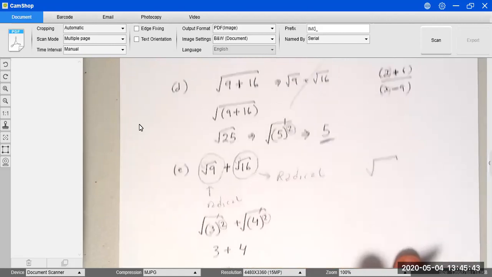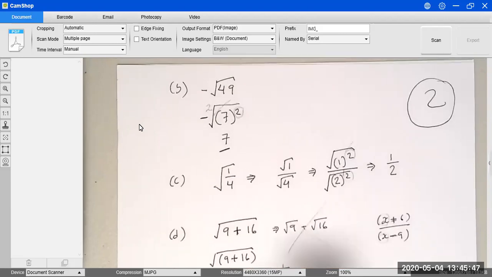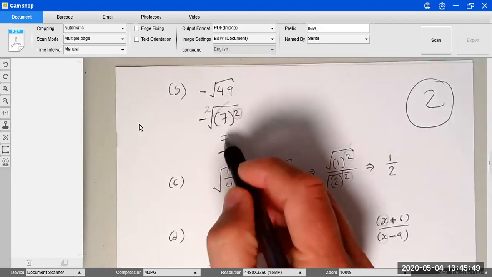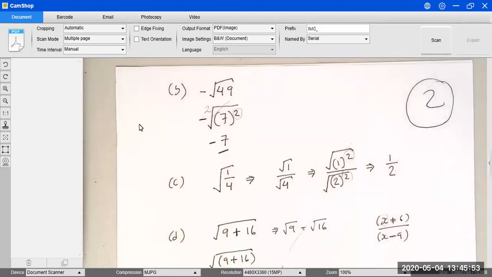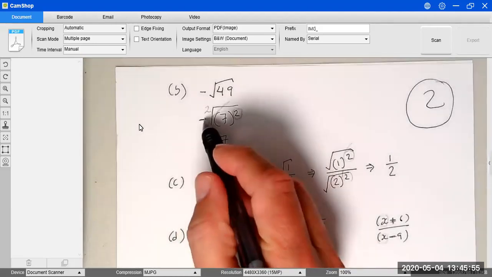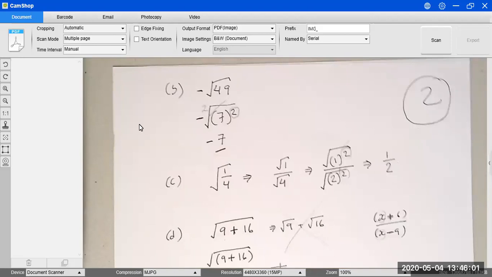And checking just problem B, I forgot something. Once you remove everything here, there is still a sign here that we need to keep. Because this sign is outside of the radical, it's not part of the radical. This negative sign was here since the very beginning, so be careful.